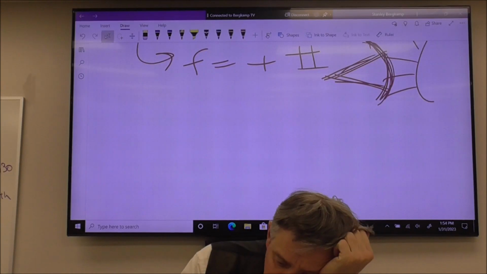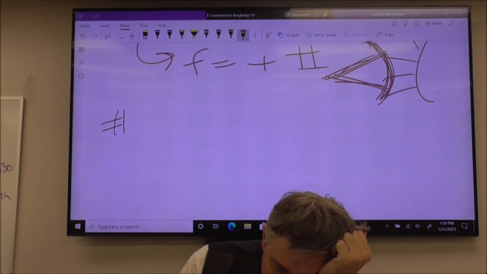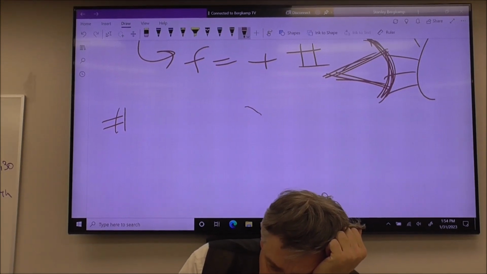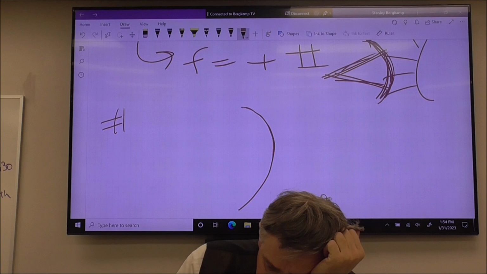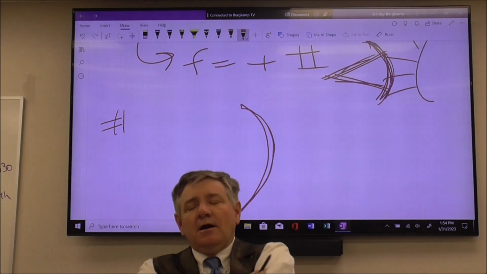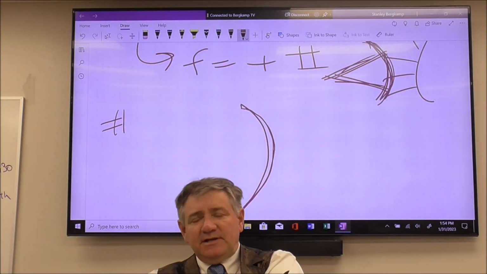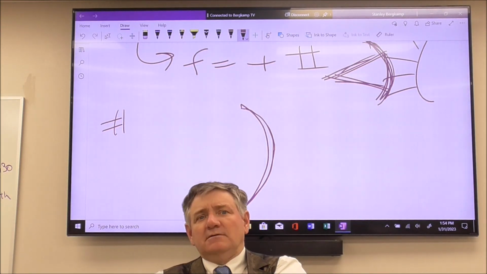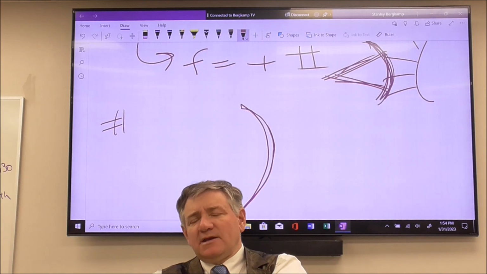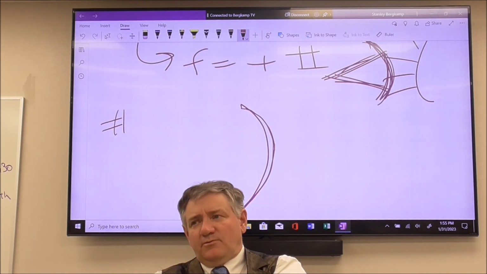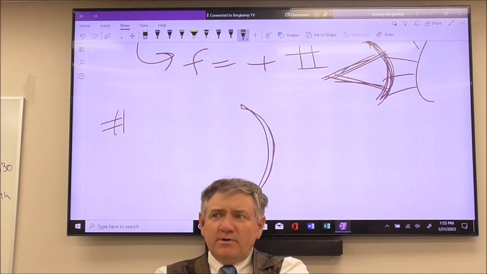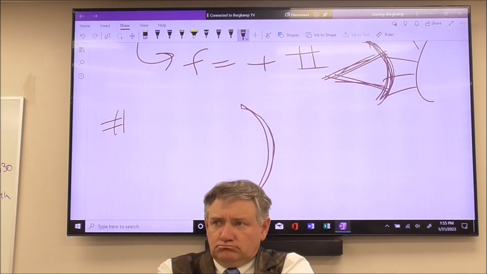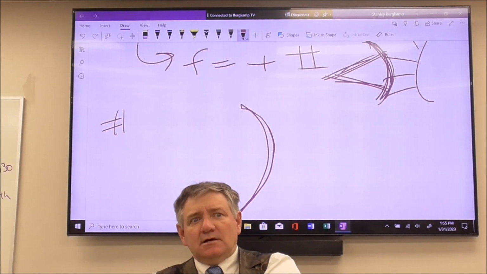So, on number 3, here's your concave mirror. Now think about this. It's a cosmetic mirror. You want your image to be upright or inverted? Upright. What do you want the magnification to be? Less than 1 or more than 1? More than 1. You want to see an upright image that's big. That's it. Start with that idea.